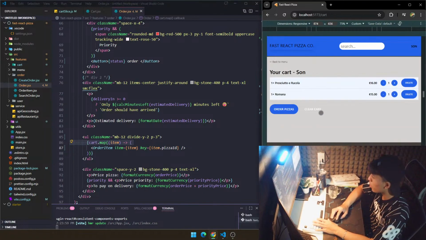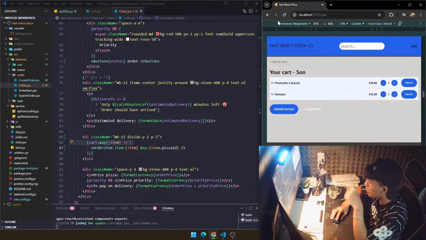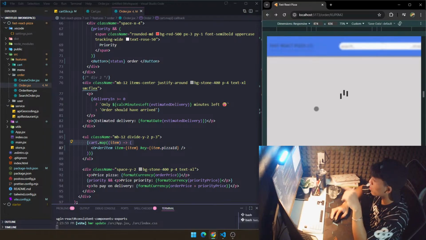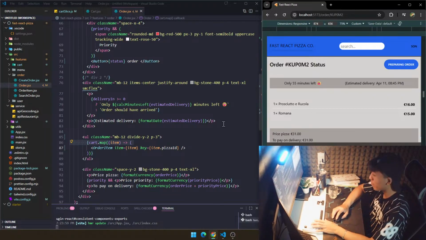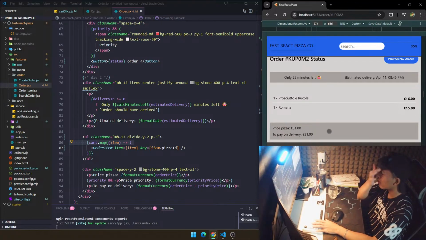We're going to put exactly what we put in the cart, and we put that inside the order. Wait for a little bit. We want to put it right here. Oh my God, it already calculates the total price.